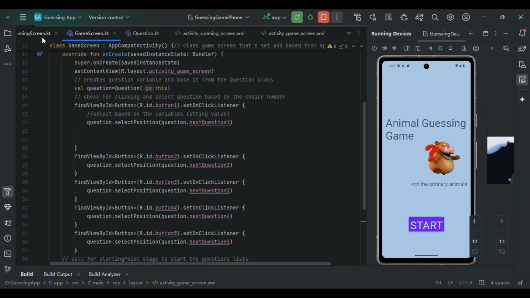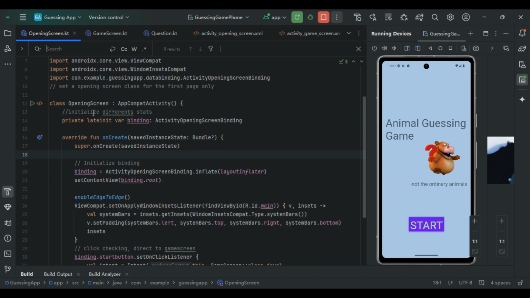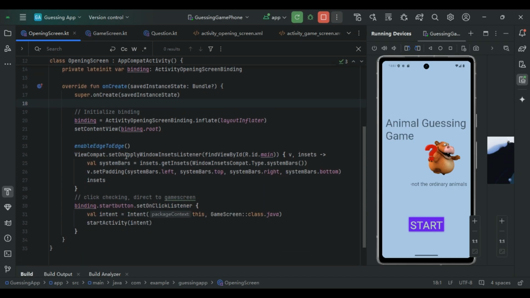So let's look at the opening screen first. I've written some internal documentation. However, it's pretty brief, as this isn't much of the whole code itself. We have imported a lot of packages. We set up a class for the opening screen, and then we create a variable to get to this opening screen called intent. And then we click on this, and we also had to set an on-click listener where we proceed to the game screen, which is right here.